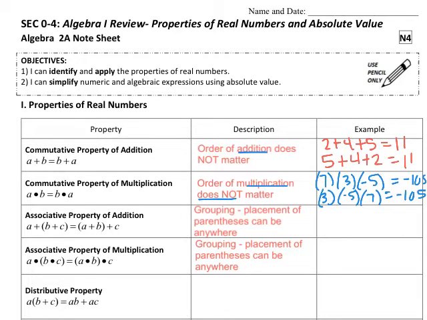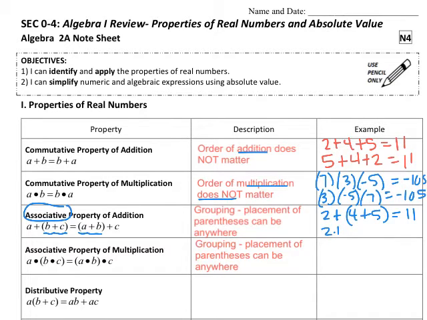When we're talking about the associative property, notice that we have some brackets and parentheses. For the associative property of addition, we can put those parentheses wherever we would like to. Taking the numbers 2, 4, and 5: if I put my parentheses around 4 and 5, I get 9 plus 2 equals 11. Or if I put my parentheses around 2 and 4, that's 6 plus 5, which is also 11. The placement of parentheses can be anywhere and the answer comes out the same.